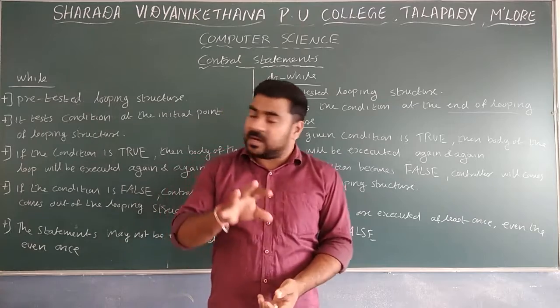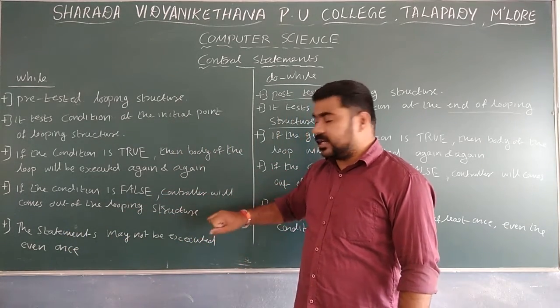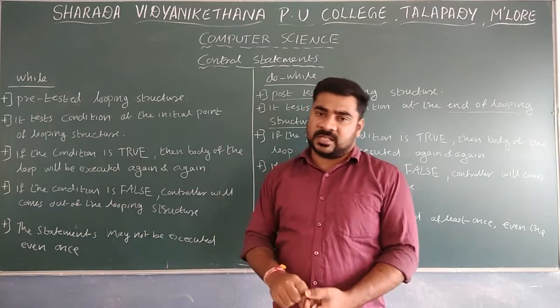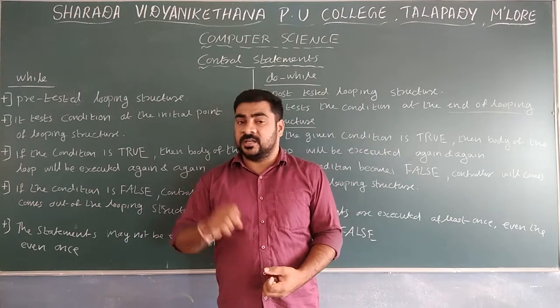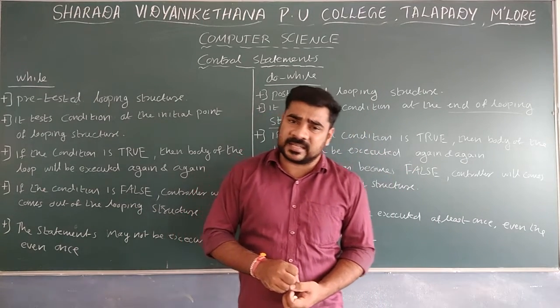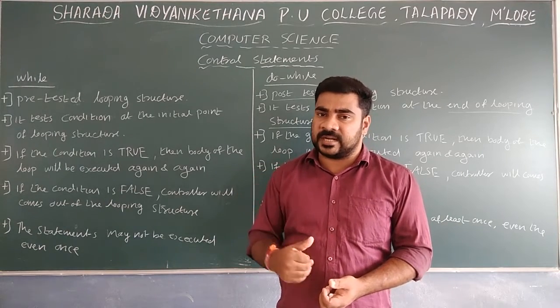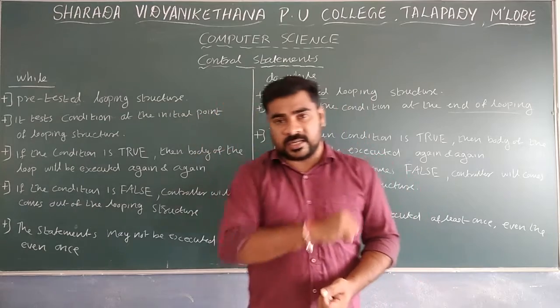That is also the same. But here the difference is that the statements may not be executed even once. If the condition is false in the initial state, the statements are not executed even once. Control does not go inside the looping structure if the condition is false in the initial state.